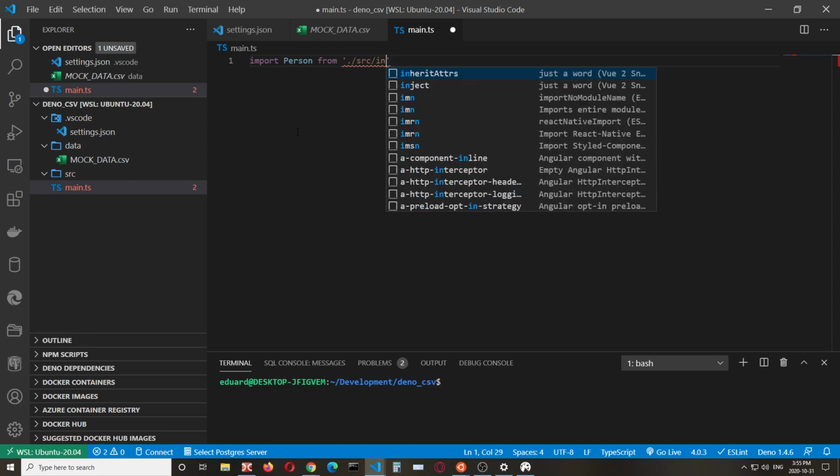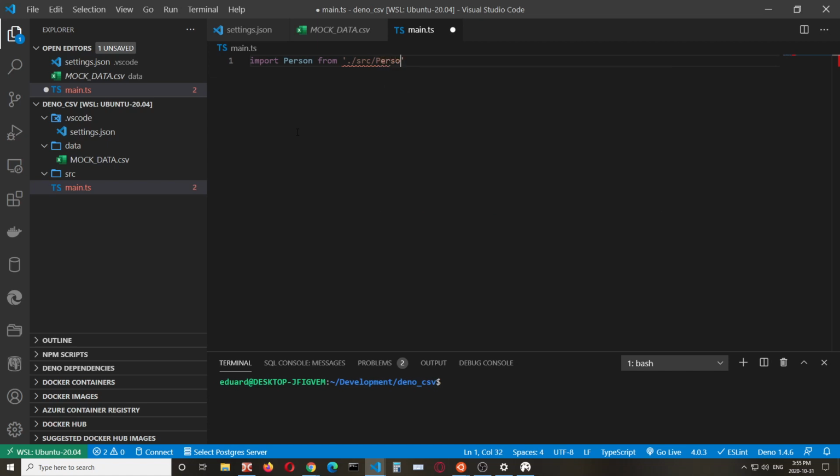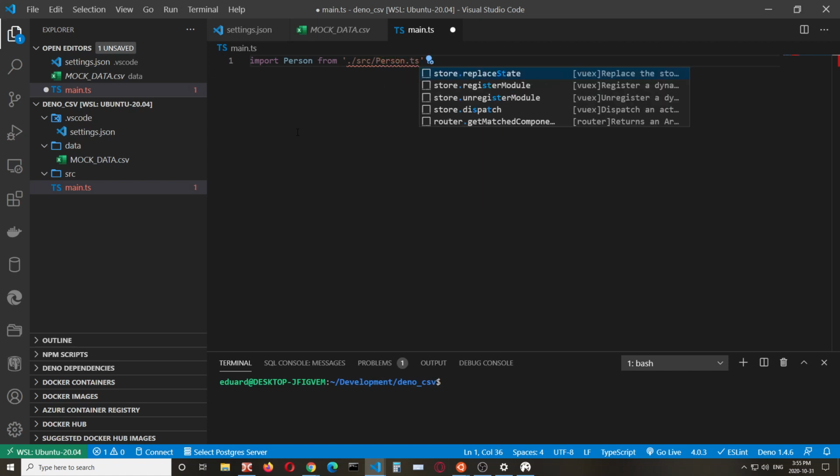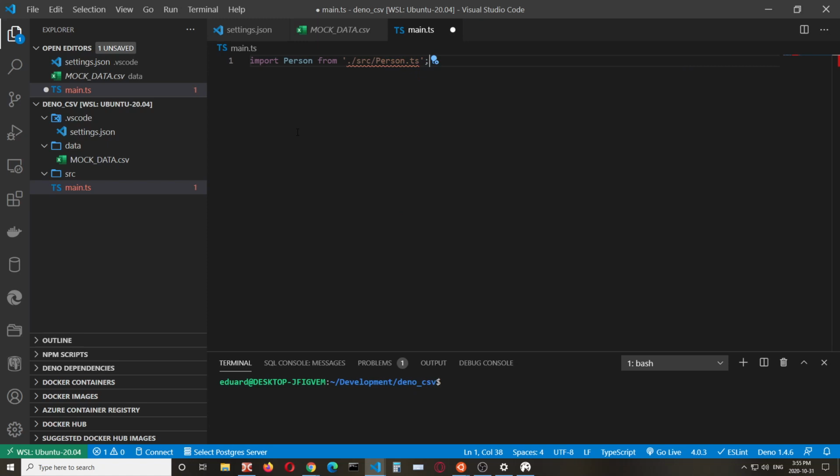Oh, actually not interfaces, it's directly class. So it's person.ts. Now this file doesn't exist yet, and I'm going to create it right away.